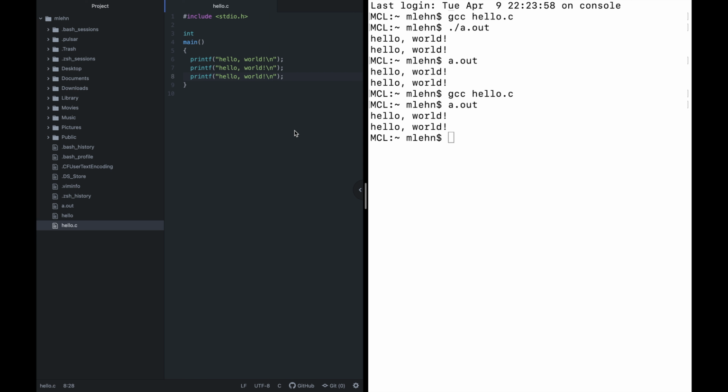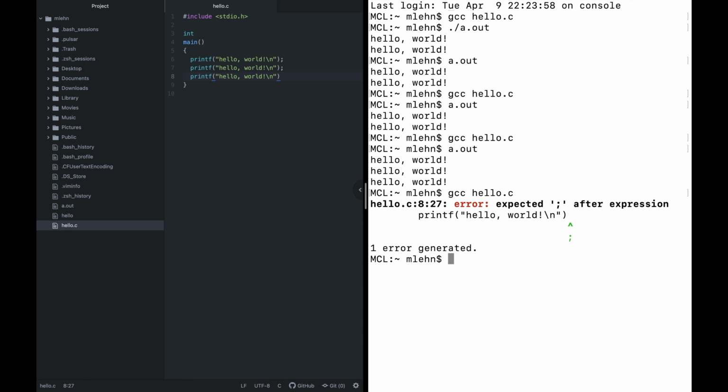So let's make sure that this doesn't happen too often. Go back and save it, compile it again, run it. Now it works. Then sometimes you will make errors. For example, here a syntax error. Then you go back, fix the errors, and then we're back in our usual workflow. Now we can compile it, and then we can test it. So edit, compile, test, and that's it.